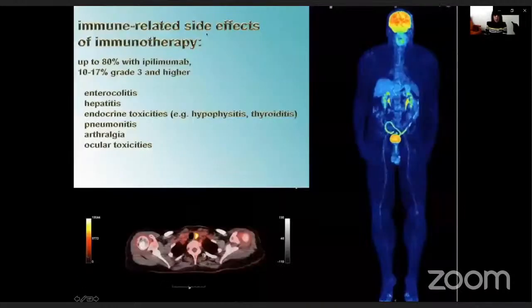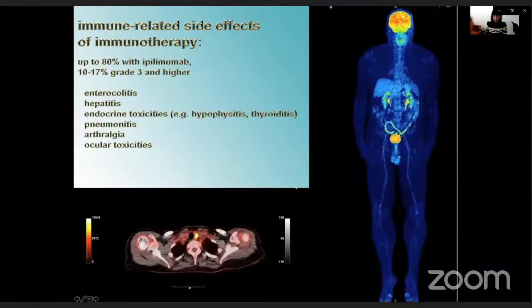Now I come to the last topic of my talk, which is the visualization of immune-related side effects of immunotherapy. We know that up to 80% of the patients who get ipilimumab show immune-related side effects like enterocolitis, hepatitis, endocrine toxicities, pneumonitis, arthralgia, ocular toxicities, and so on. And it is possible to visualize these immune-related side effects in PET.